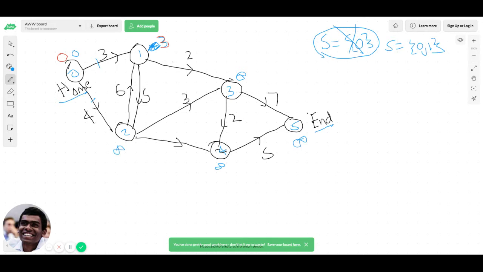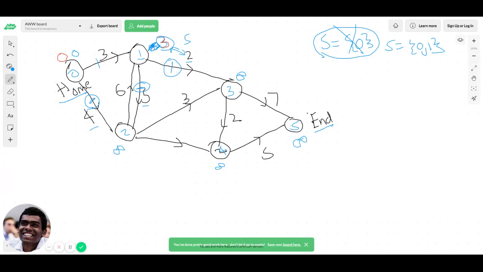Now we look at all the edges coming out of the set with nodes 0 and 1. There's an edge here, an edge here, an edge here, and again this edge coming out. We again have to look at which is the lowest, and we don't just say which is the lowest, like 2 is less than 5 and less than 4. We have to add it on to the distance away from the original node. So we take this 3 and add it on to this 2, and we find that the distance here is now 5, to get all the way up to node 3.